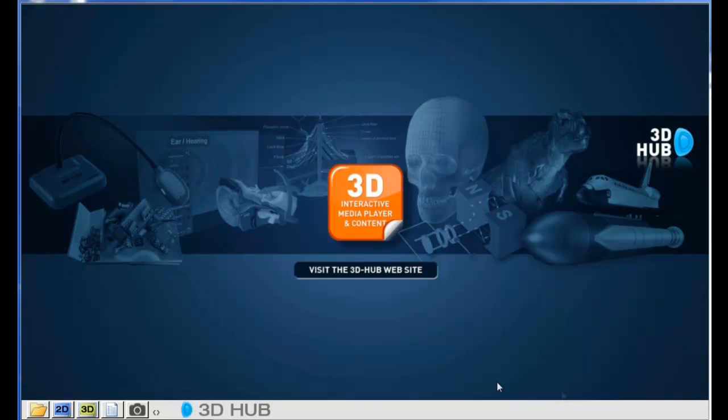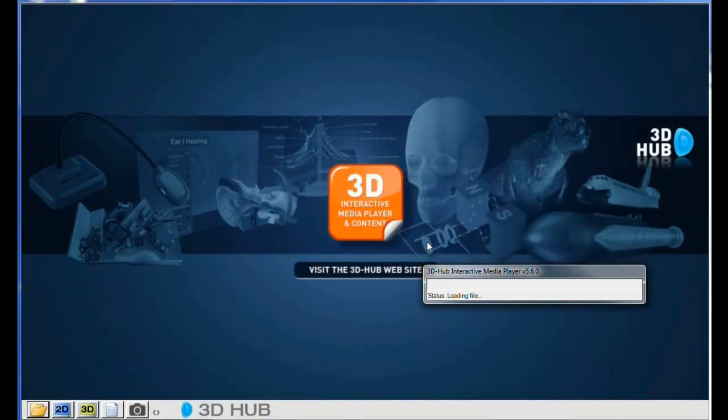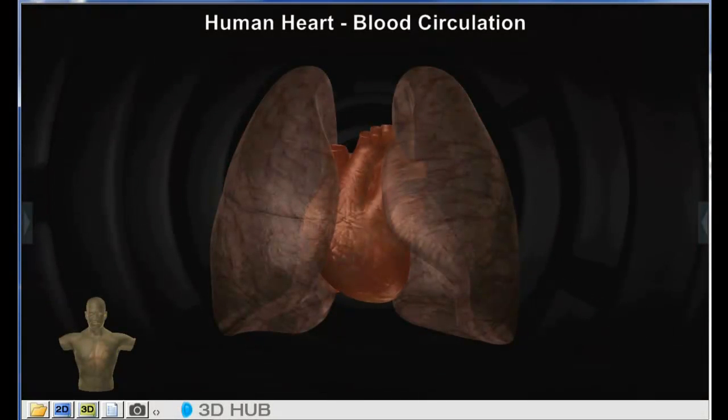The 3D-Hub player supports multiple languages in a uniquely flexible manner. It allows switching between languages on the fly, but more importantly, it also allows users to add support for new languages to any lesson and share those translations with others. This video will demonstrate the process of creating a new language translation for a sample lesson.